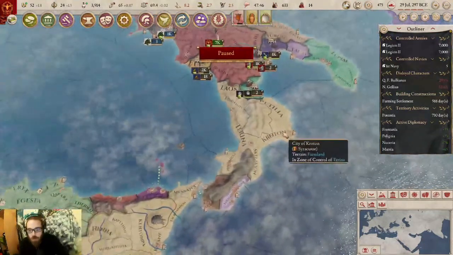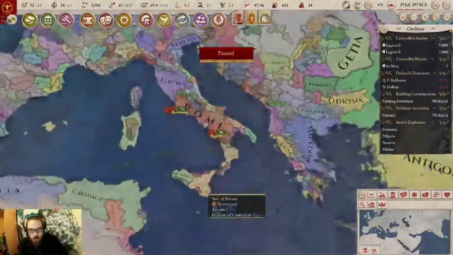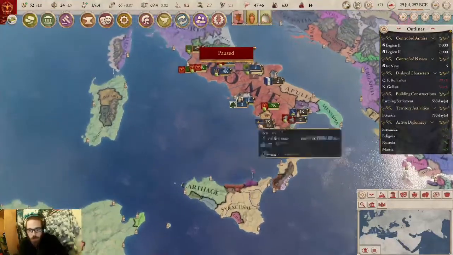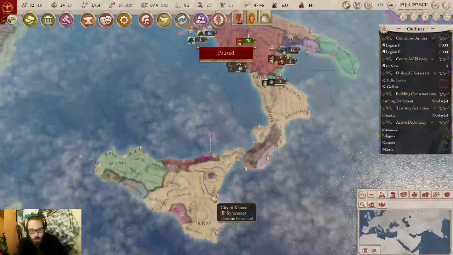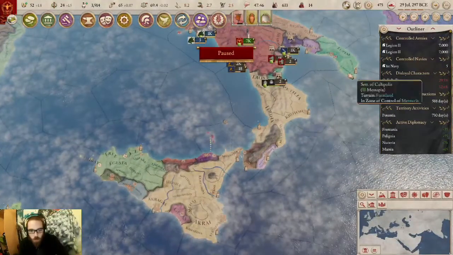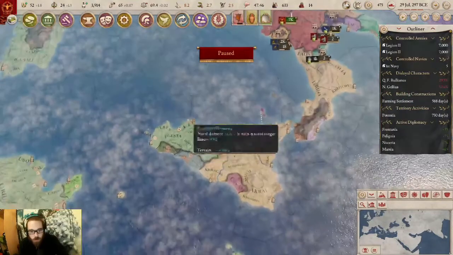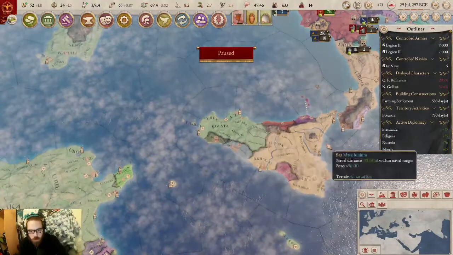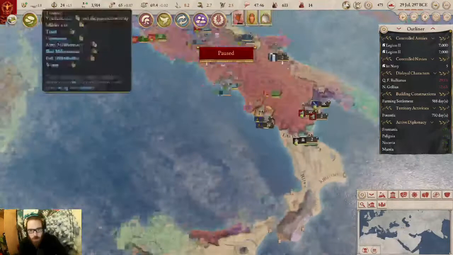I don't know. Oh! Interesting, Syracuse has already conquered Bruttium. Which is nice, truthfully. It means that if we go to war against Syracuse, we are going to be able to take all of this territory. So, Carthage has expanded a bit over there. It doesn't have that much in the beginning, does it? Maybe it does. I'm not sure.